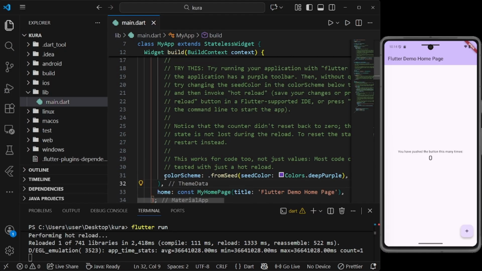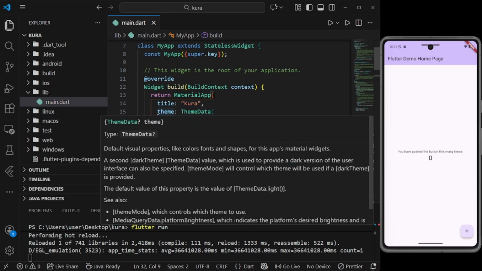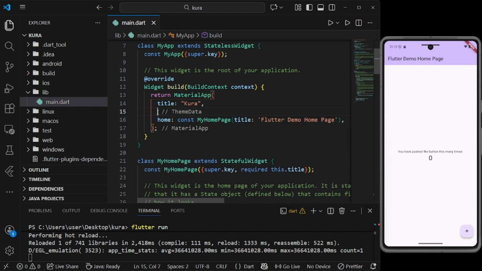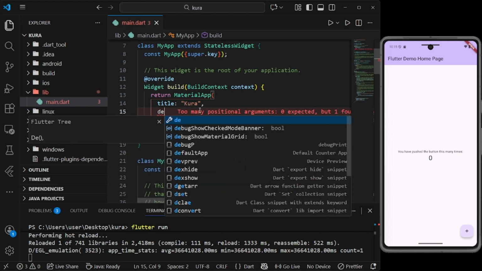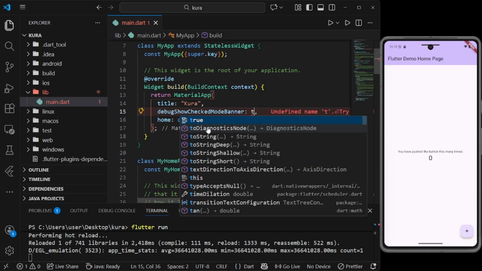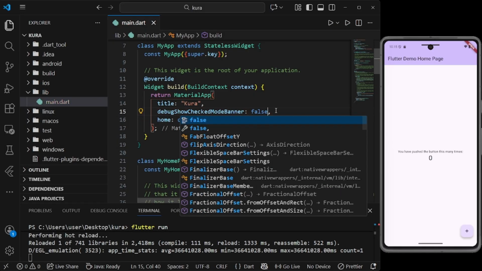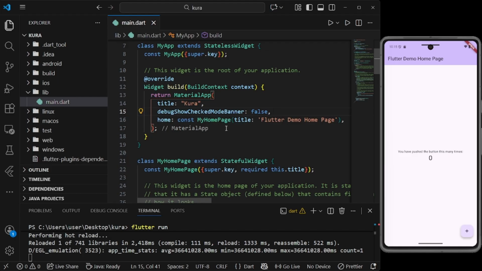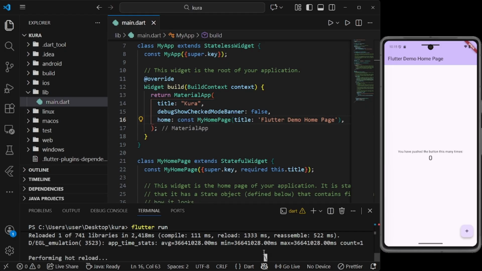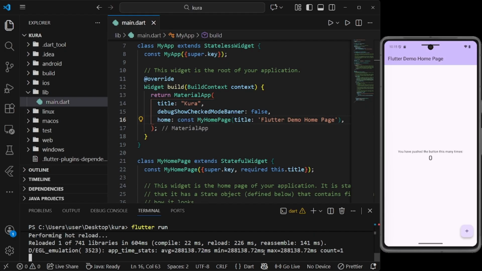Right now, this color scheme and things, I'm removing it. Then the debug show check, we set it to false. So this is the default home page, right? First, let's run this and see how it shows up. Yeah, Flutter run this thing. This screen we will not need, right? But that's not the focus here. So I just remove the debug banner. The focus is first the architecture.